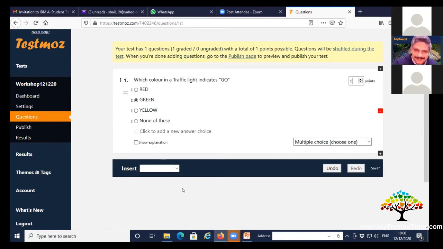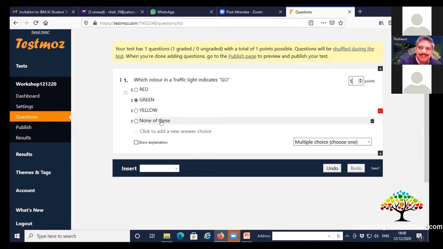So that's it. Now, it might happen that in some questions, there are more than four options. For example, if I'm asking, who is the Chief Minister of Rajasthan? I give four options over here. But I might want to give the names of the Chief Ministers of all the states.